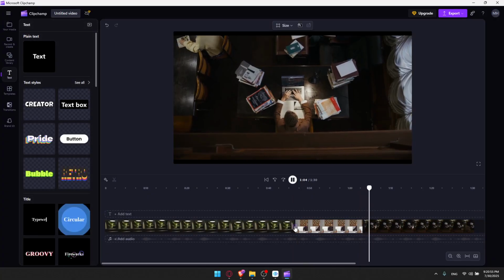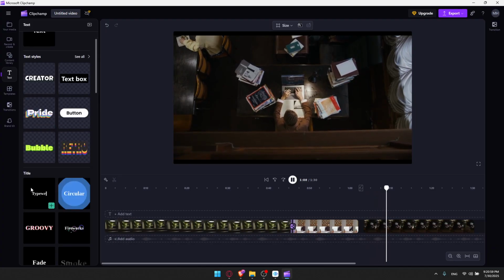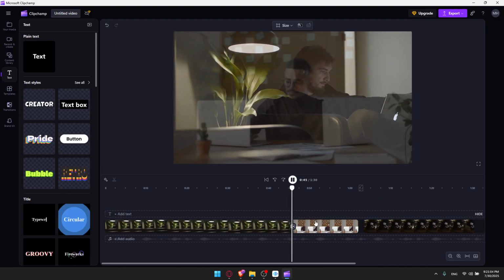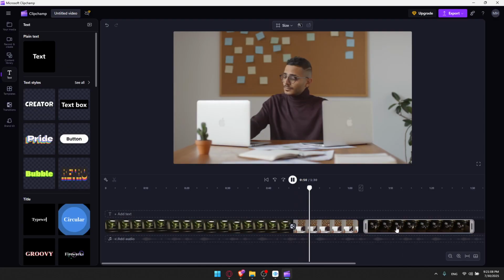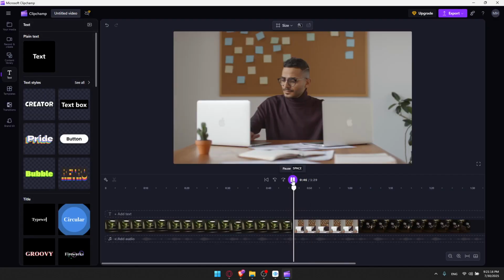Of course, you can also add a transition if you want to. So you can click on it and choose which transition you want between the two of them. As an example, the transition is fade by default, but you will be able to change it however you want. I'm not going to show you how to edit. It's totally up to you to choose which transition you want. For me, I'm just going to delete it. So I don't want to add any transitions.